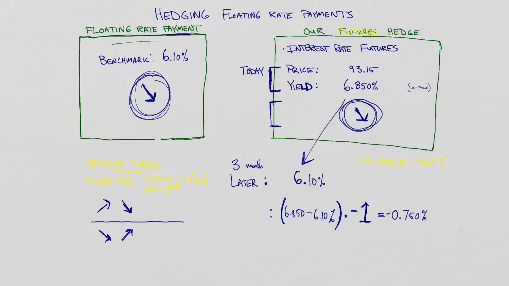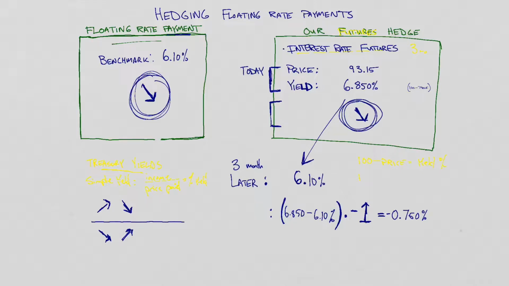I don't know why it is the way it is. I guess the exchange prices things this way because then an investor looking at interest rate futures contracts can very quickly get an annualized number without doing too much work. If this is, say, a 3-month interest rate futures contract, they can see an annualized number by taking 100 minus the current trading price of the futures to get an annualized 3-month yield for treasury futures.